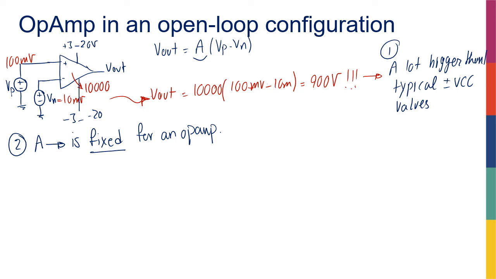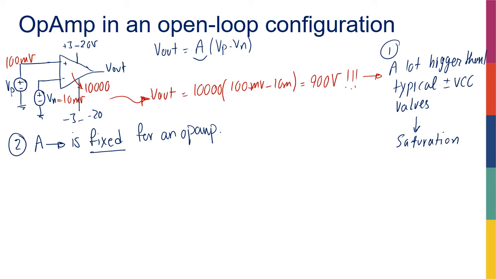Because this gain is fixed and it's not controllable by us, this is not a good amplifier, because a lot of times you just want to amplify a signal by a gain of 10 or 15 or 20 or like 1,500, an arbitrary number, right? You're designing something and you want to be able to control the gain, and using an op amp in this configuration doesn't allow you to do that, right? Other than that, if you have large signals at the input, you might actually get saturated. So this is saturation.